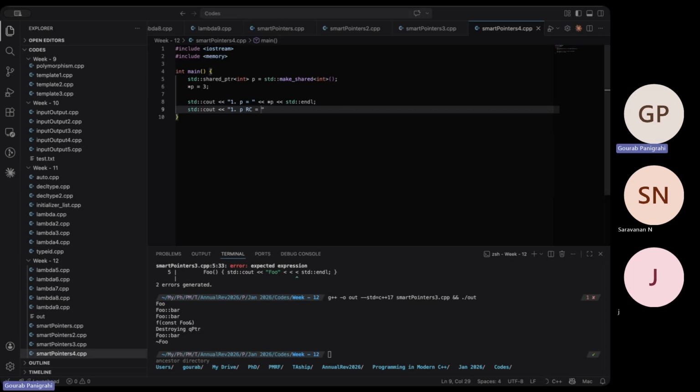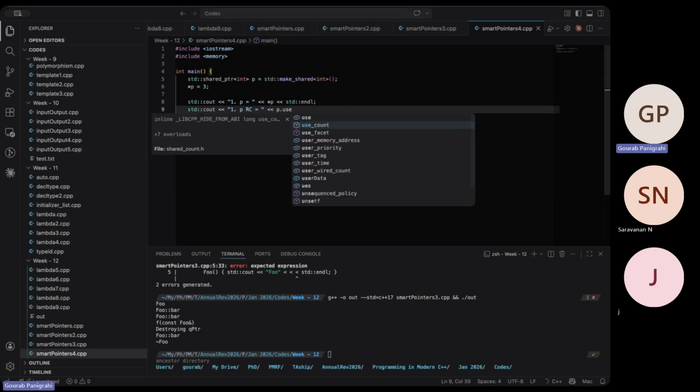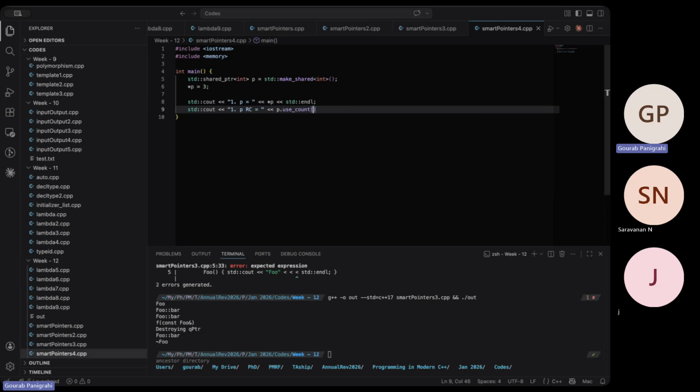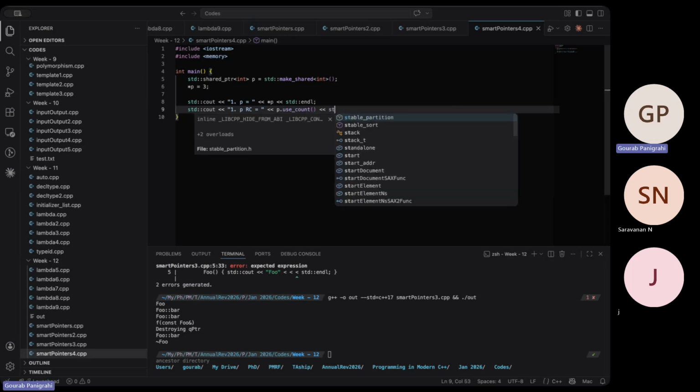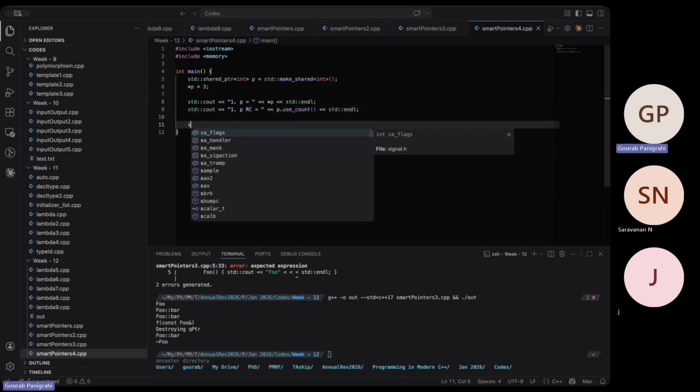That essentially means how many pointers are pointing to the same object. It keeps a count of it. So shared pointers have inbuilt functions for this. You use the count function to access and basically say how many pointers are pointing to the same resource we have.